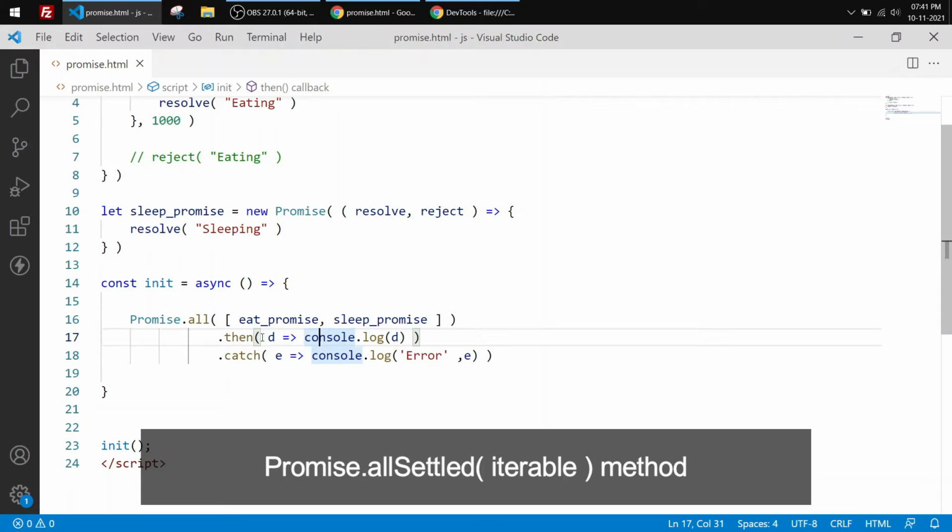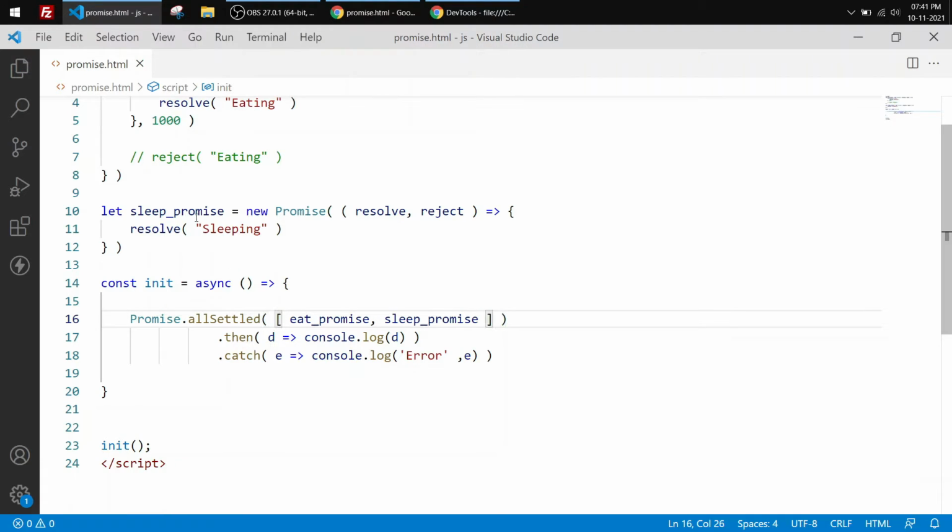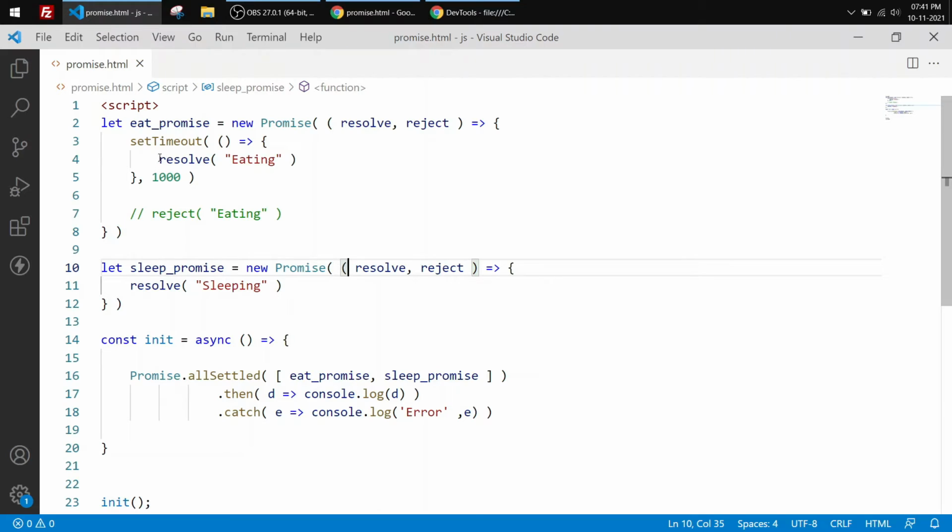So now there is another method which is called the allSettled method. Okay. So basically it checks whether all the promises have been completed or not. It doesn't evaluate whether the promise is fulfilled or rejected. Even if it has received an error, it still executes the then method. Okay. So for example, I'll show you the output now. But before that, I'll just resolve this.